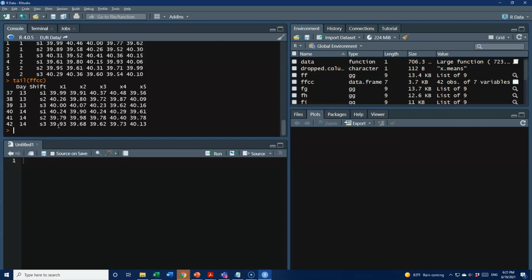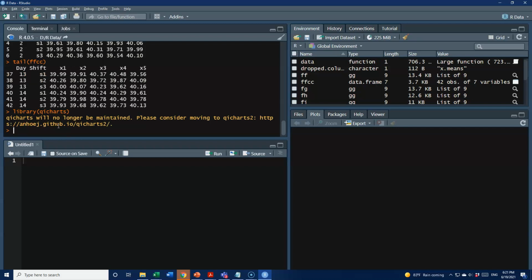The first thing I'm going to do is call the library, since I already installed qicharts. It's giving me a warning that there is going to be a qicharts 2, but in the meantime, this is what we have.